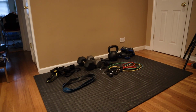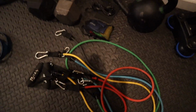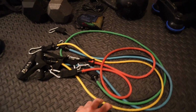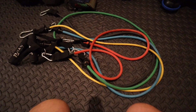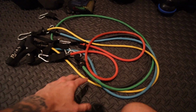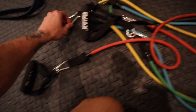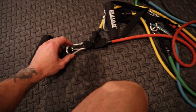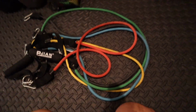Let's go. All right, so this is my small corner. I think the most important are those resistance bands, because you can use them for legs, for upper body, for everything. They're pretty cool, they have handles, and you can attach one or two to increase the resistance, depending on your fitness level. I love them.